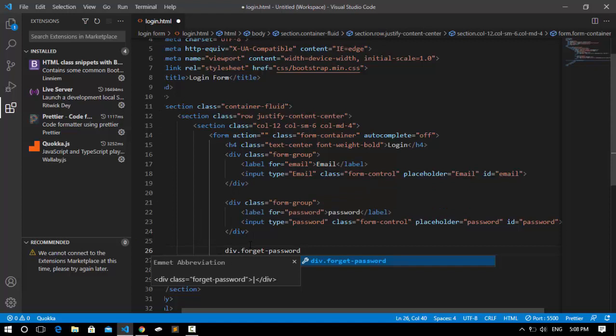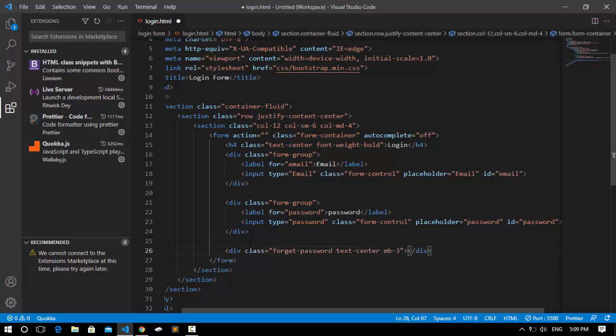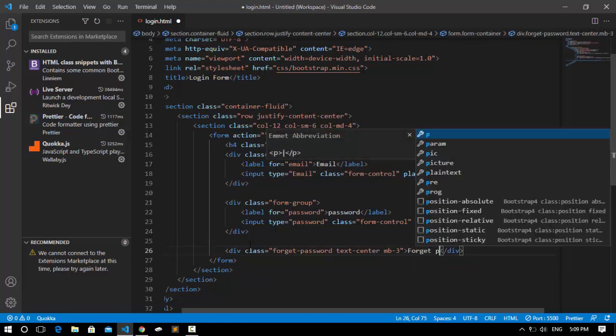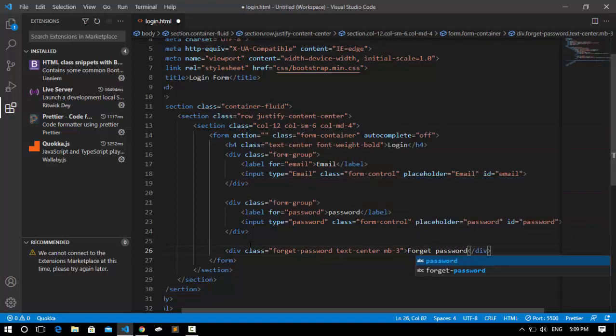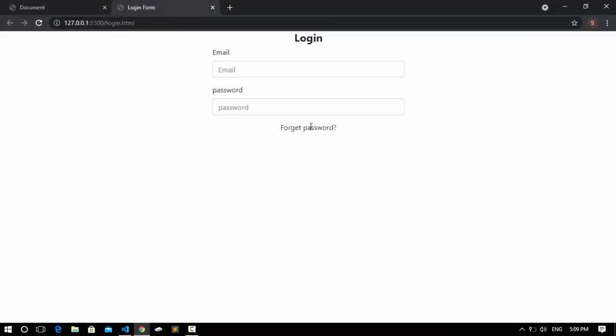Its text is going to be centered, and its margin from the bottom is going to be 3 pixels, and that's all. And inside inner HTML we're just gonna pass forget password with a question mark. Save it, and there we have it.